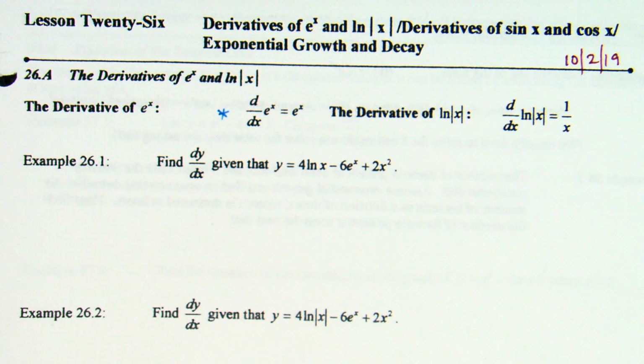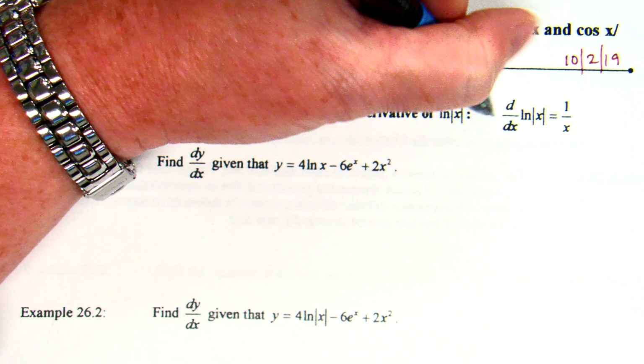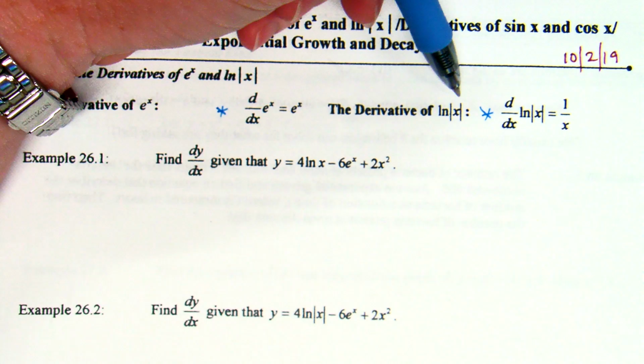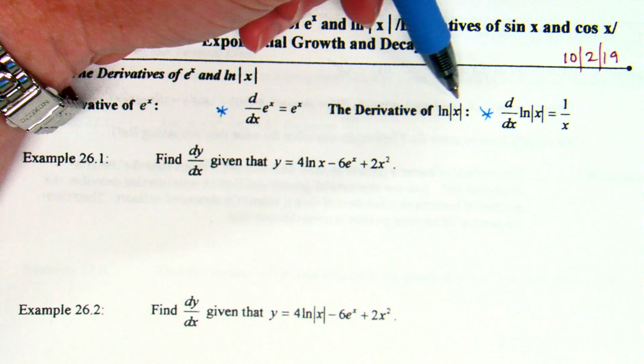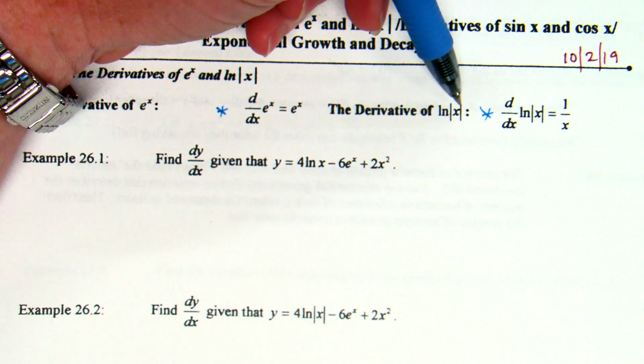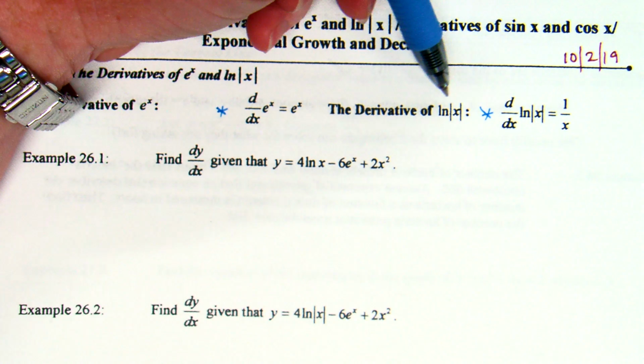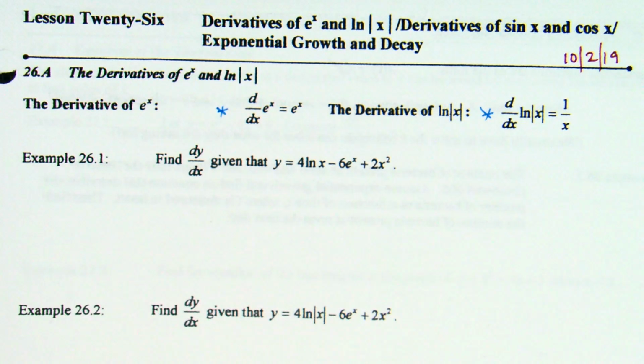The other one we're going to look at here is the derivative of the natural log of x. Officially they have absolute value here just because a number in a log has to be positive. So it's the natural log of x, and the derivative of the natural log of x is 1 over x. Again, just derivatives you need to flat out memorize. That wasn't so bad. Let's practice with them. In these practice problems, we're still going to use our previous rules, adding these new derivatives, putting it all together.